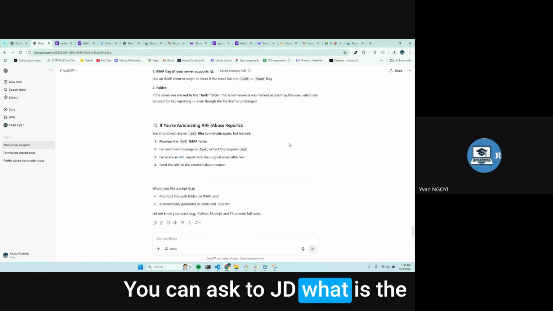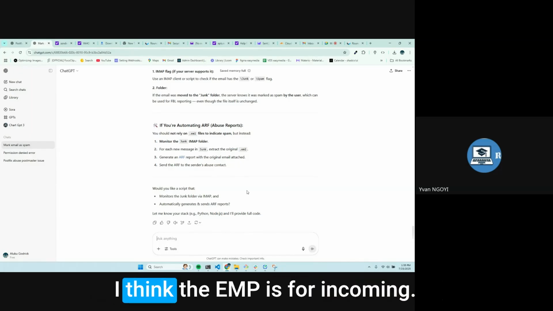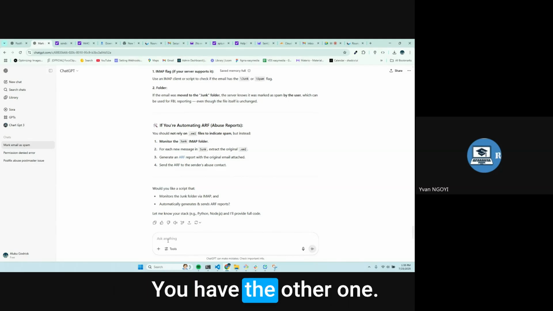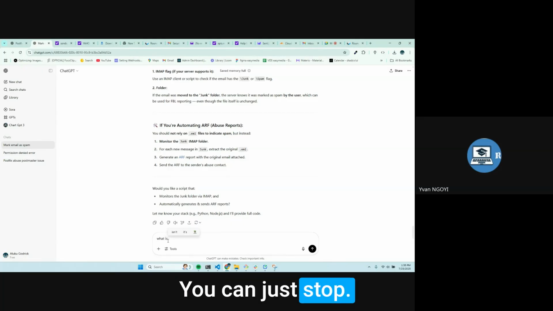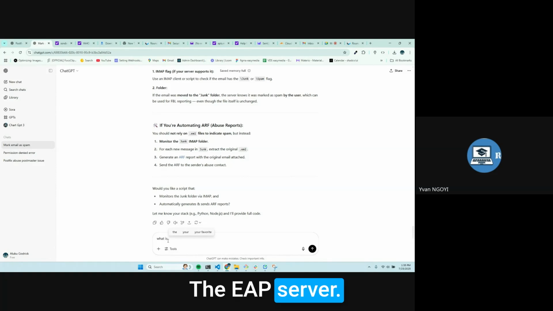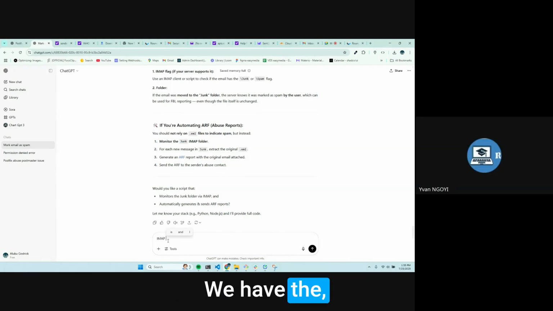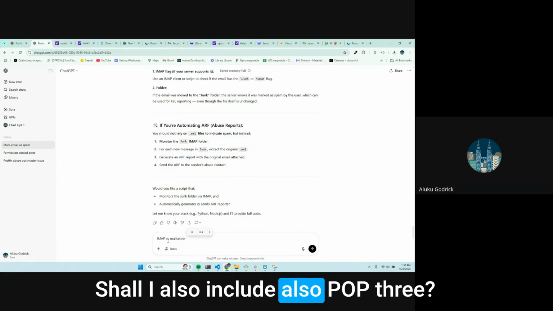You can ask ChatGPT what is the difference between IMAP and mail server. I think IMAP is for incoming. You can just type IMAP versus mail server. IMAP is for incoming. I don't know, there's also POP3. Should I also include POP3?